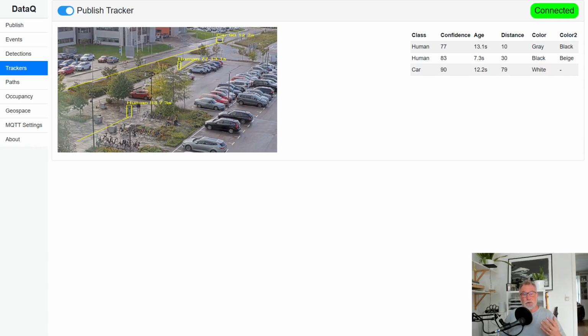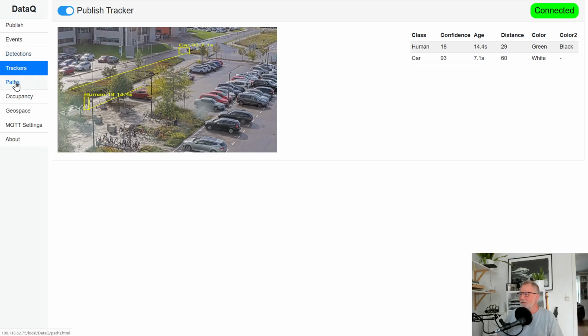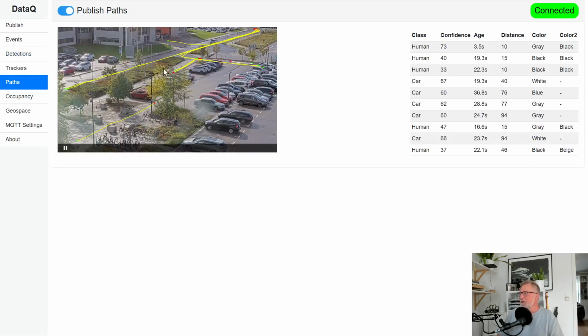Trackers also have additional properties like where it came from, the distance, the age, and a lot more properties that make it very easy to, when a tracker comes in and you can look at the age and it says, okay, it's only 3 seconds, I'll ignore it, or doing things like that. So this is live data coming in, and the last one are paths from the motion objects. This one shows the last 10 paths past this scene.